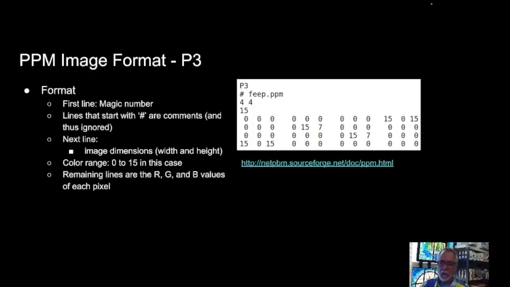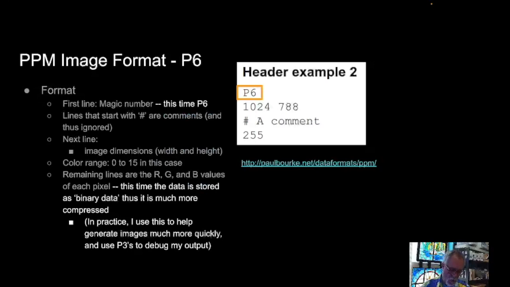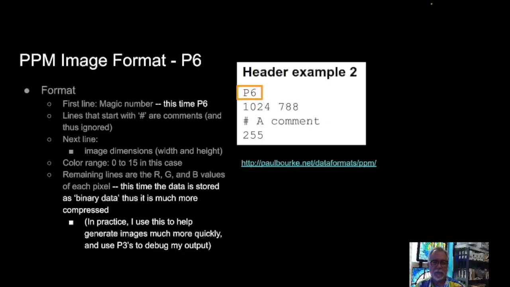There's another format, which is P6. It's going to have a P6 magic number, your X and Y resolution, and the maximum value of each. But the rest of it is going to be in binary, so you're not going to be able to see it in an editor — it'll look like a whole bunch of binary data and you'll get all sorts of warnings. If you're generating images and need to go in and look at the pixels, sometimes using P3 is a good way to do it.